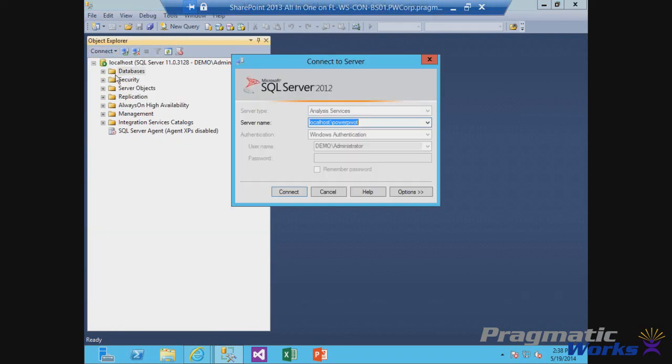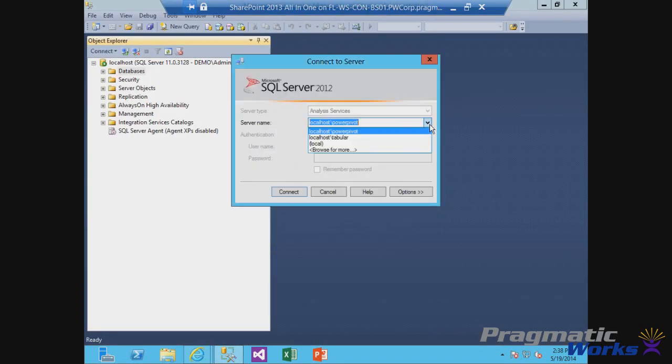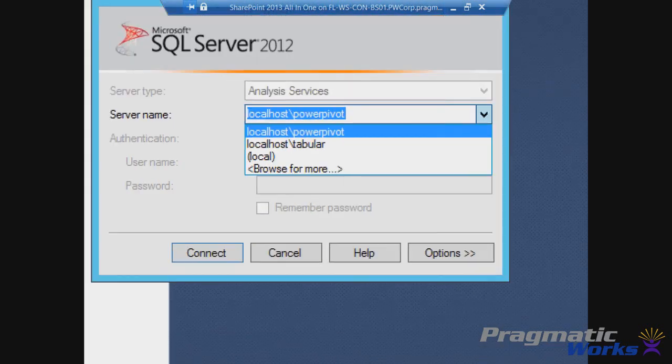On the other side for Analysis Services though, what you notice here in my drop-down is that I actually have three different instances of Analysis Services. This very bottom one here, the non-named, default instance, is going to be your multi-dimensional. So that's my multi-dimensional instance. Obviously, the one that's called tabular, hopefully you guys can guess that that's going to be my tabular instance. And this last one up here at the top is called PowerPivot, which we'll get into a little more tomorrow. It's going to house all my PowerPivot workbooks.